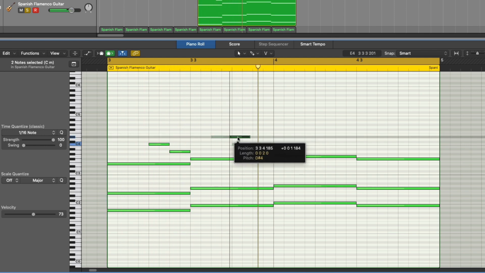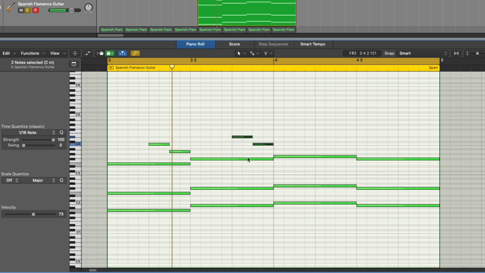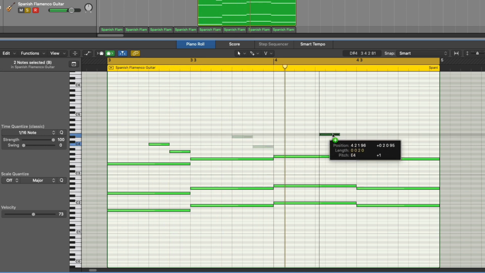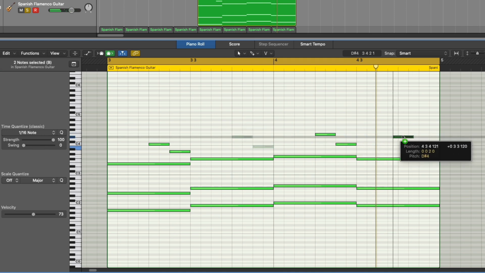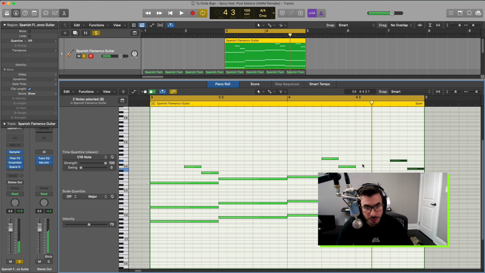Push this over here. This just gets duplicated to here as well.